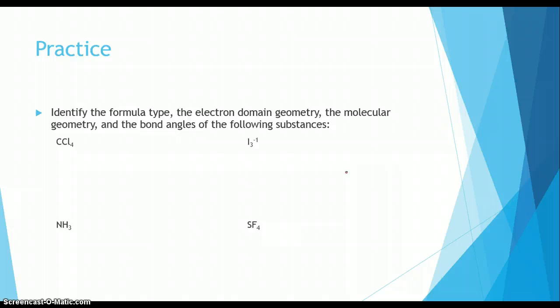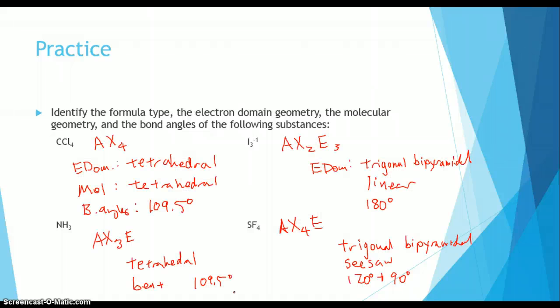Okay, so for the sake of practice, let's take a look at these 4. I'll give you a moment to take a look at the actual structures here. I'm asking for the electron domain geometry, the molecular geometry, and the bond angles of each of those. Just take a moment, you can pause it here, and then figure it out on your own and see how well you do compared to my answers. And you see that these are now our answers.